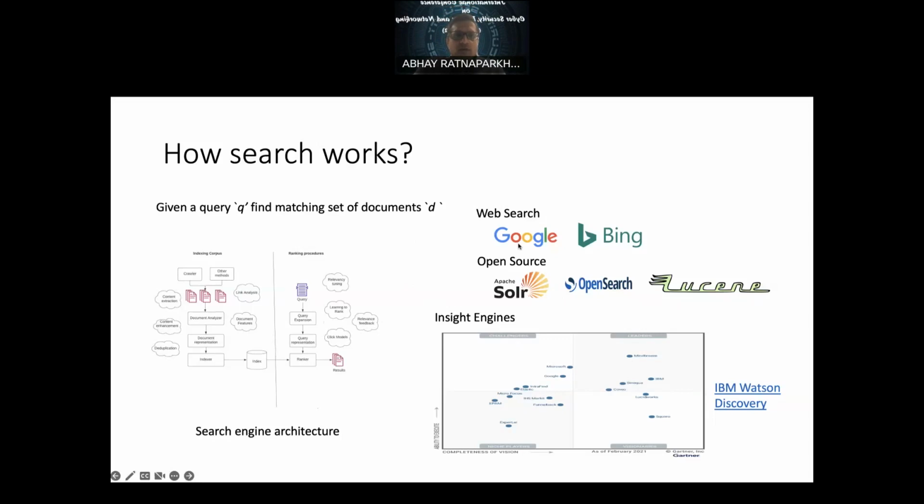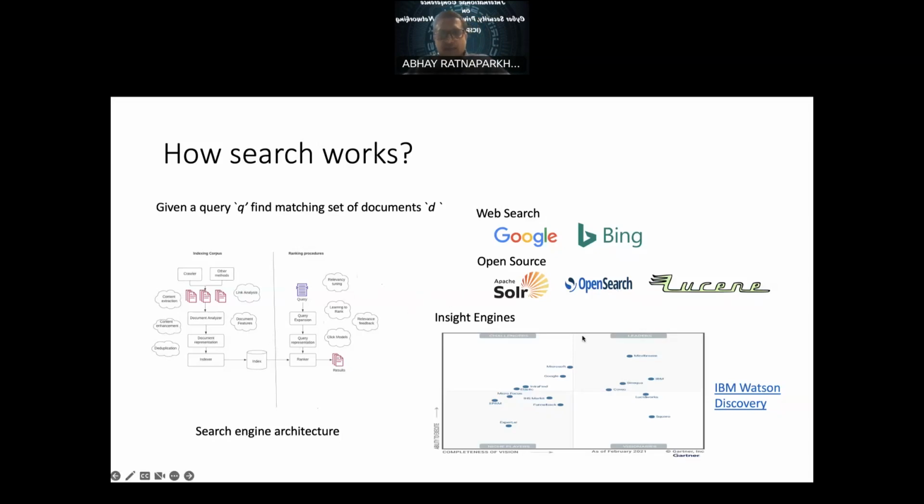If you look into the giant web search engines, they have this plus many other functionalities. There are open source search engines like Solr and OpenSearch, which is basically an open sourced branch of Elasticsearch. Both Solr and OpenSearch under the hood use the Lucene library. Lucene is basically an indexing library, which gives you the inverted index kind of format.